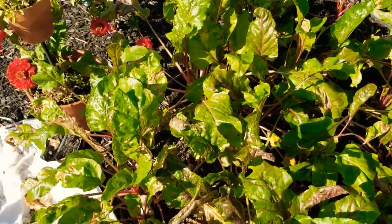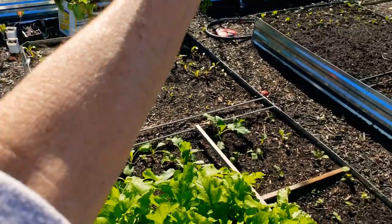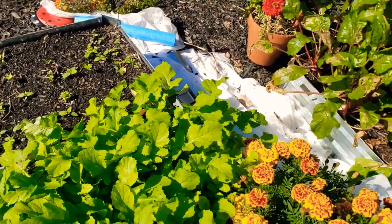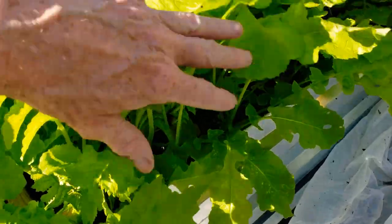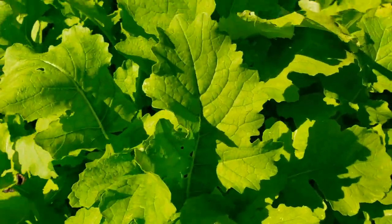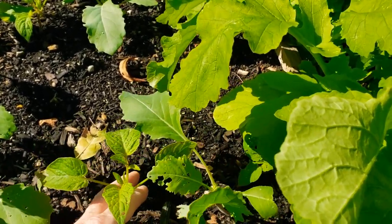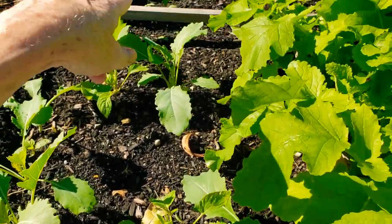I should have laid it out a little bit differently — the front two beds — because one row cover would have just covered both of them with the broccoli. But broccoli likes a little frost; we'll see what happens. There's still no frost in my forecast. This is my parsnips. This is the bed that I constantly forget what I planted, but this is looking huge after the rain we had — look at all that parsnip growth.